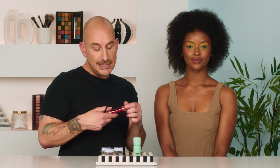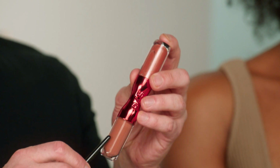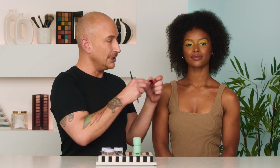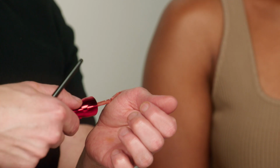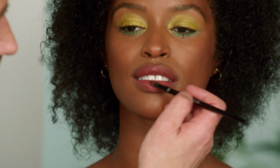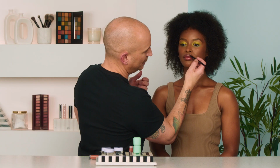So we're gonna add some gloss. I'm gonna be using the One Size, and this is actually a dual-ended lip product, which is really cool. It's got a liquid lipstick here, so a matte liquid lipstick, and then a really cool, pretty gloss. I'm just gonna use the gloss because I really wanted this brown tone here. And this is gonna be our topper for our lip. It's gonna give us a really cool inspiration from our editorial look, but much more wearable because it won't be so dark. Really beautiful shade.